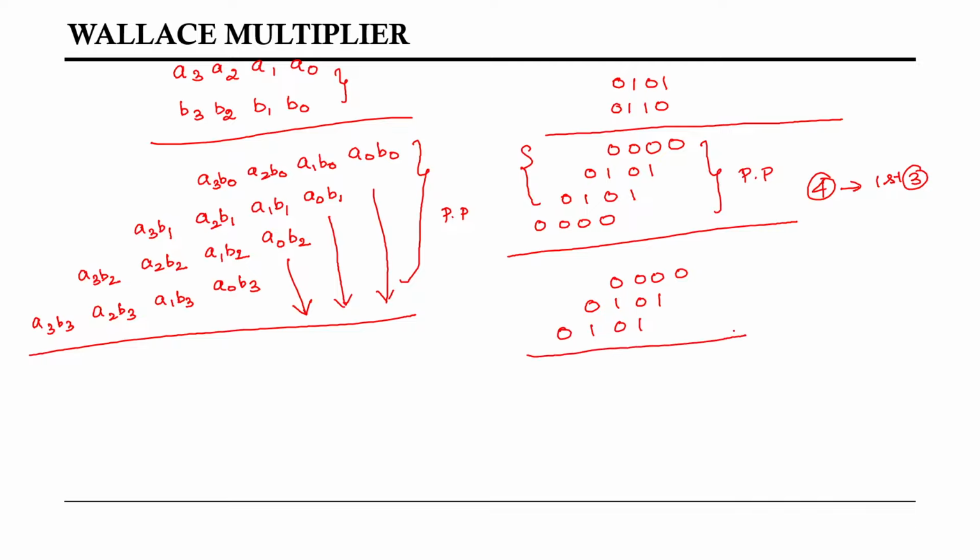Here we will use a carry save adder. What is a carry save adder? We will not propagate the carry to the next stage; we will store it separately. The same operation we do here. 0, there is no carry, 0. Then 0, 1, sum is 1 and carry is 0. Then 0, 0, 1, sum is 1 and carry is 0. Then 0, 1, 0, sum is 1, carry is 0. 0, 1, sum is 1, carry is 0, and 0 we have here. Now these all are sums, and these all are carries.